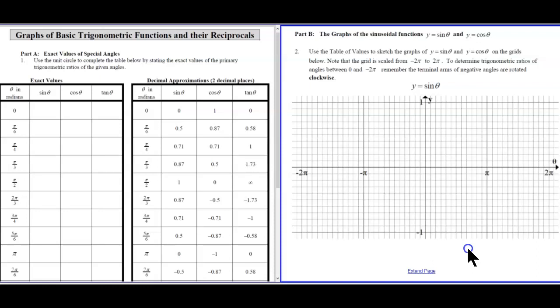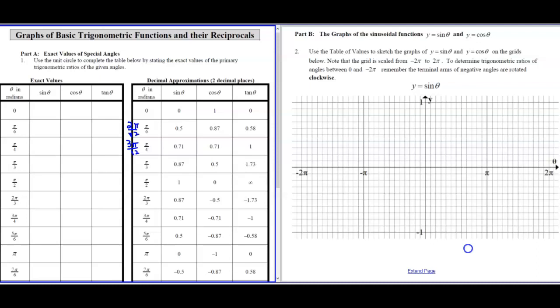So you want to look at the grid markings, count them up. So 1, 2, 3, 4, 5, 6, 7, 8, 9, 10, 11, 12. 12 grid markings for each pi unit. Okay? So pi over 6, in terms of grid markings, that's the same as 2 pi over 12. Right? So you'd want to look for 2 grid markings over. Pi over 4 is the same as 3 pi over 12. Okay, so your unit point's going to be 3 grid markings over.